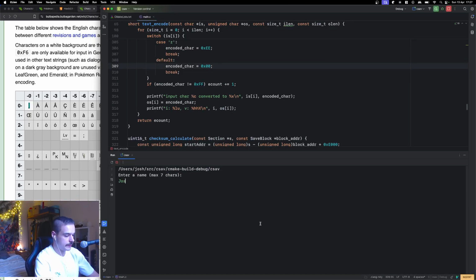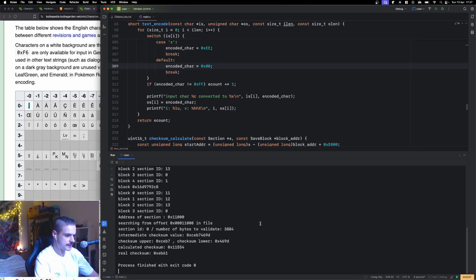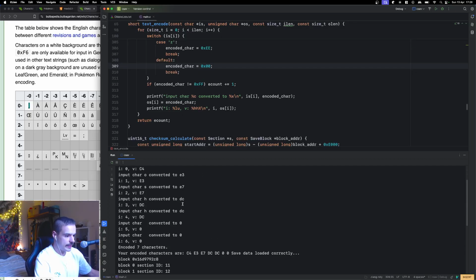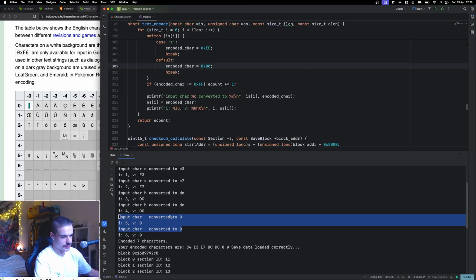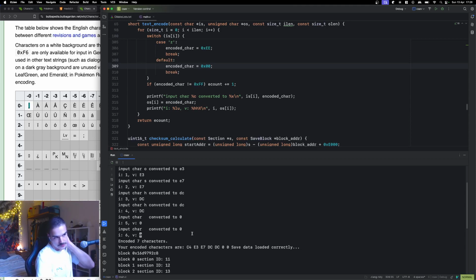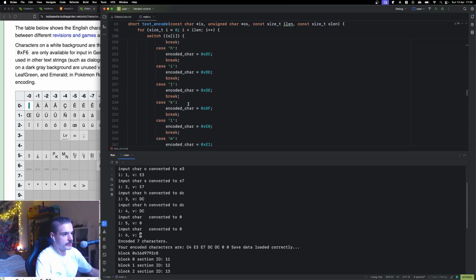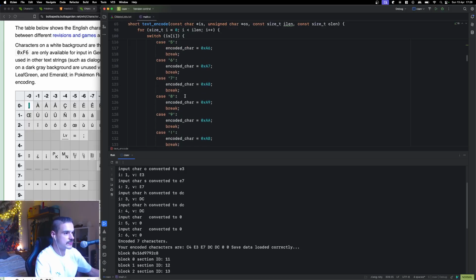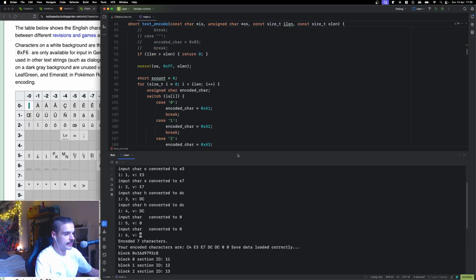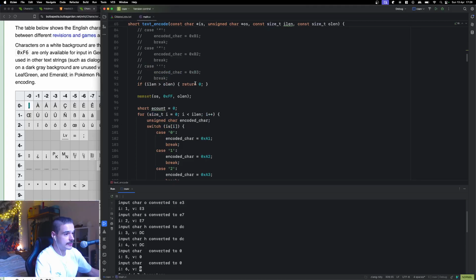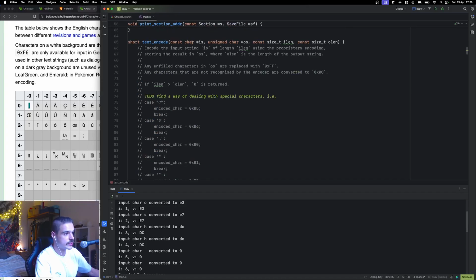Now, I think this does have an implication for us, because if I was to type in my name again, let me do it with, I don't know, 2 H's. When it prints what's been encoded, there are some characters in our input string that get converted to zeros. So I wonder if we want to break out of this while loop when we encounter the null terminator in our input string.